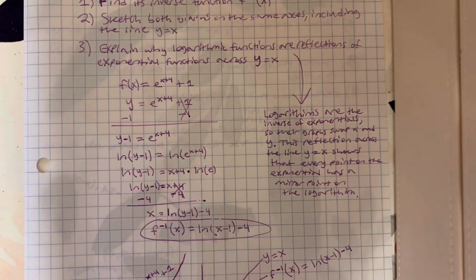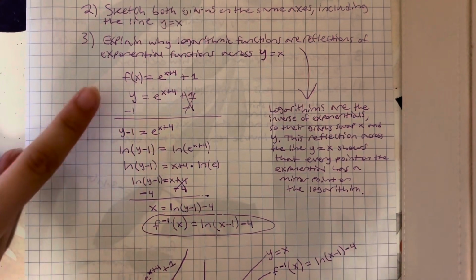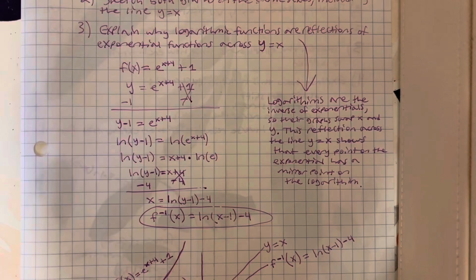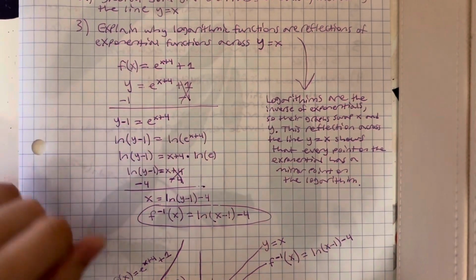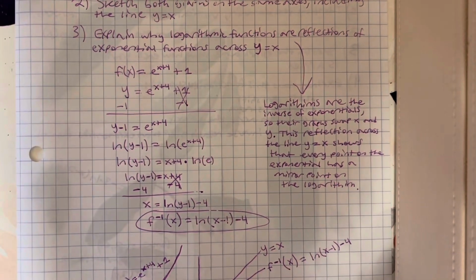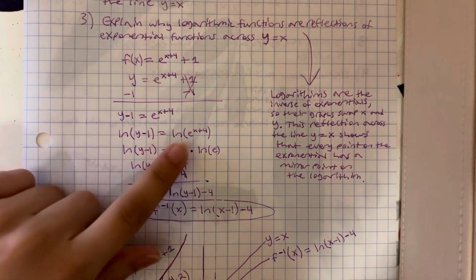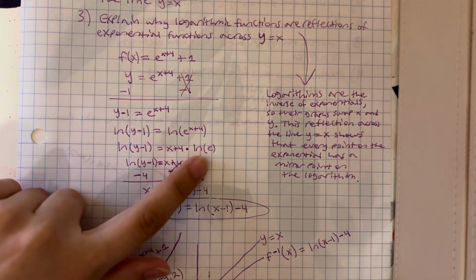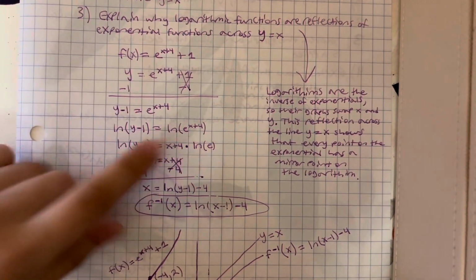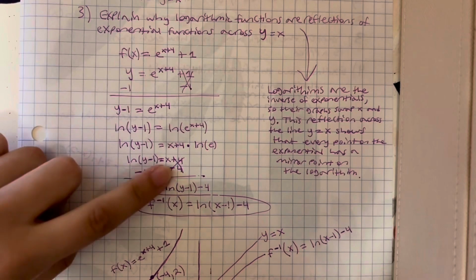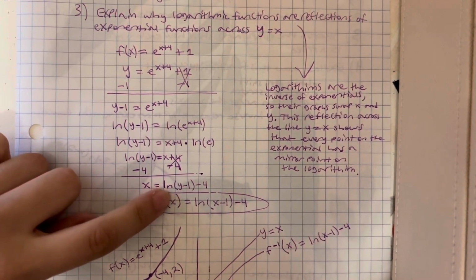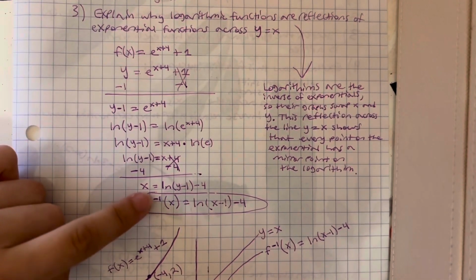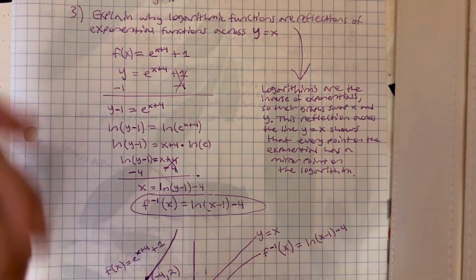So basically here we're going to find the inverse, and so we have f of x equals e to the x plus 4, plus 1. We make that y because it's the same thing. Subtract 1 on both sides. We have y minus 1 equals e to the x plus 4. We take the natural log so we can get rid of this e, and then we end up with our exponent being taken out. We can cancel out the log and the e because they're inverses. And then we subtract 4 on both sides, and we're left with x equals natural log of y minus 1, minus 4. And we basically switch that to an x because it's the inverse.